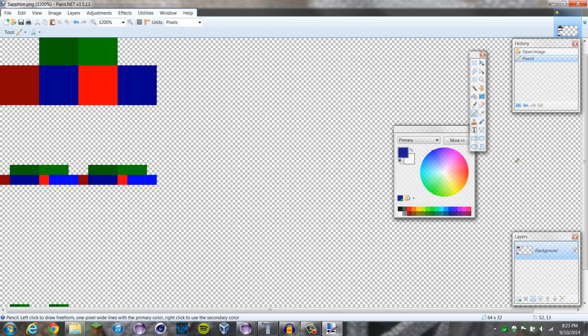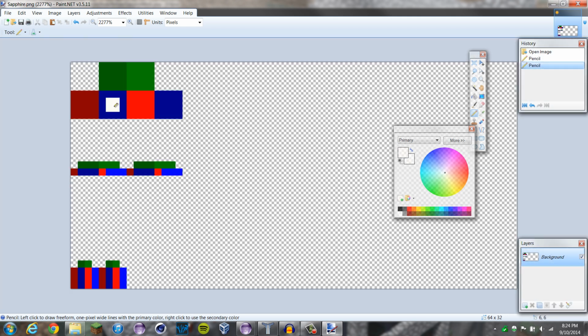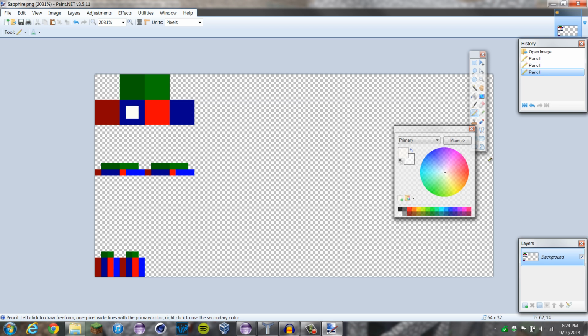Good. And we're going to give him a little eye. How about that? Here's his eye. I need a smaller brush. Seriously, I need more pixels than this. Hold on. How do I make the brush smaller? Pencil tool.